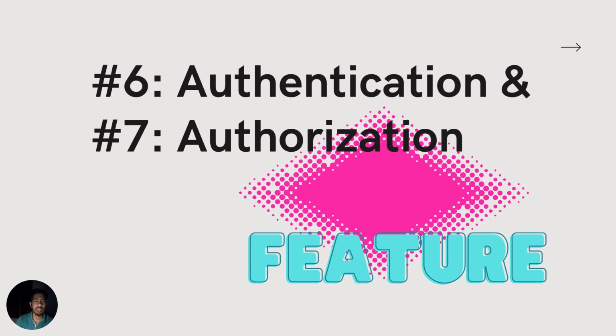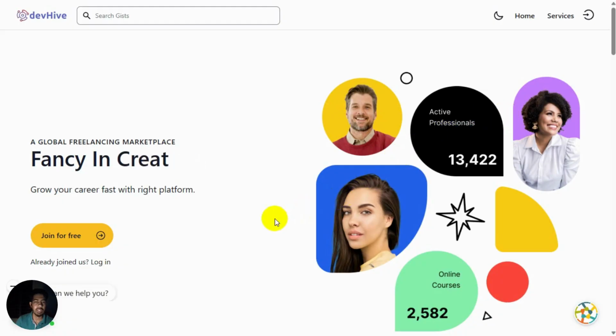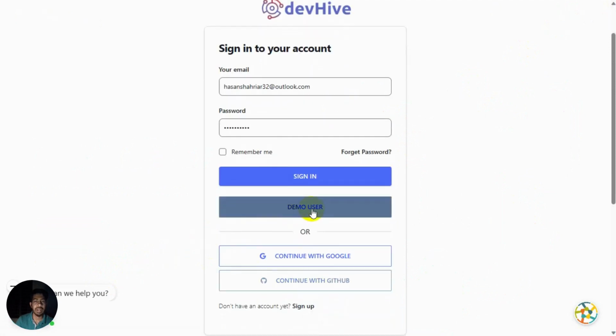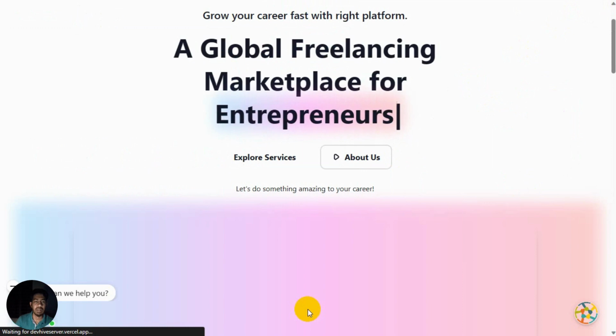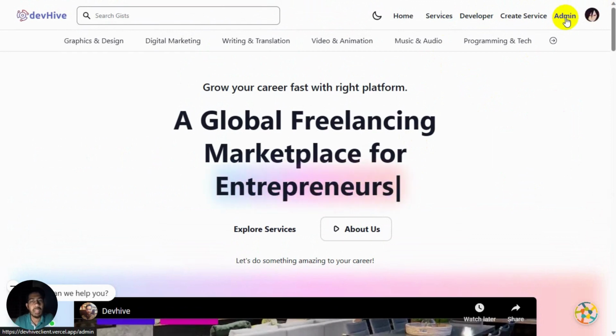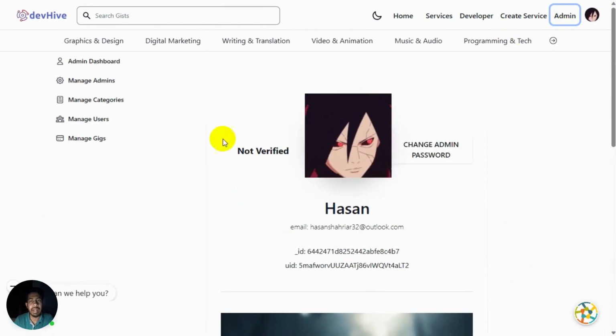The authorization and authentication features are implemented differently. The authentication feature is implemented with Firebase, and let me show. Here a user can create an account and log in with the help of Firebase. If a user is an admin, he can see this admin section, and inside the admin section, he can manage the whole website.